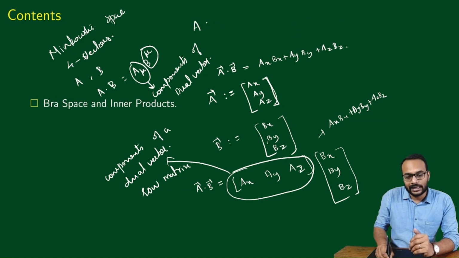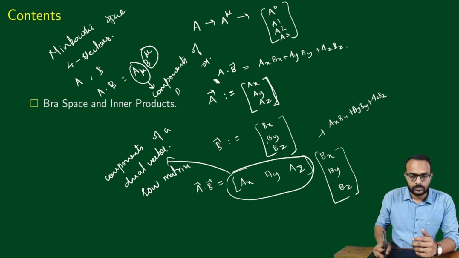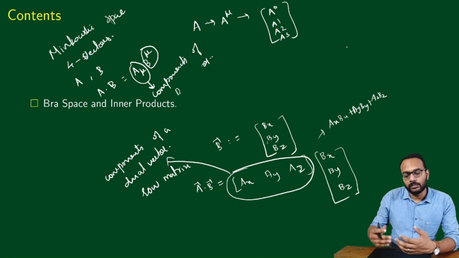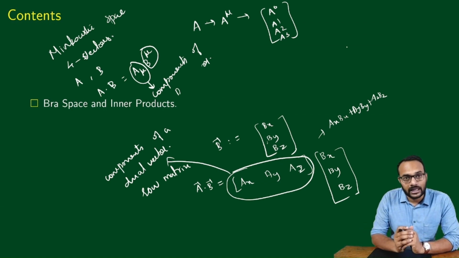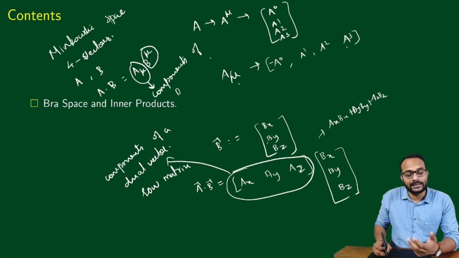So a vector has components denoted with an upper index, A^μ, and these are A^0, A^1, A^2, A^3. You could write it as a column matrix. These are the components of the four vector. We know how to find the components of the corresponding dual vector. We used the metric tensor to go from the components of vectors to the components of the corresponding dual vectors. The components of the dual vector, A_μ, are A^0 with a minus sign, A^1, A^2, A^3. You could write the components of the dual vector as a row matrix and the components of the vectors as a column matrix.